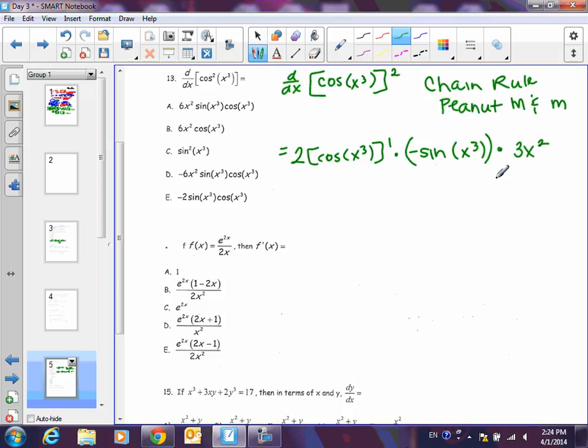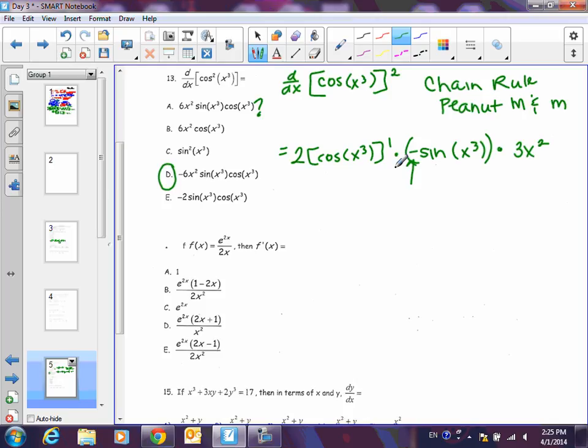Okay, what's the right answer? D. What do you think a lot of students picked, and some of you might have picked it? A. Because, what do you forget on A? That negative. Listen, on the AP test, it's hard. On this kind of problem, leaving out the negative, you might as well not even know what to do. You don't get any more credit for knowing everything but the negative or not knowing anything. So you just got to be really careful about that.